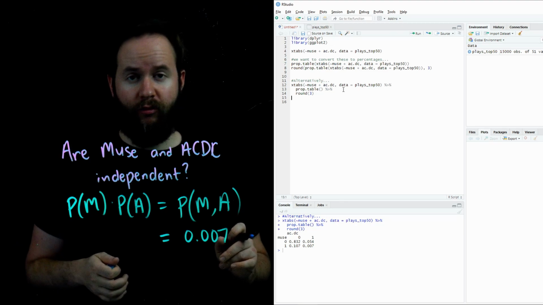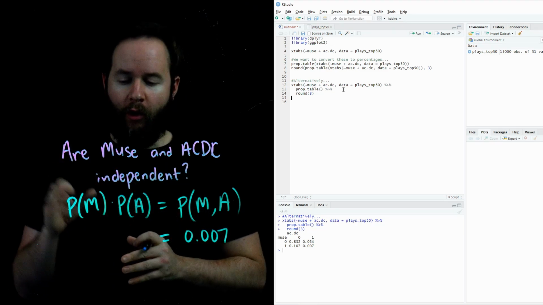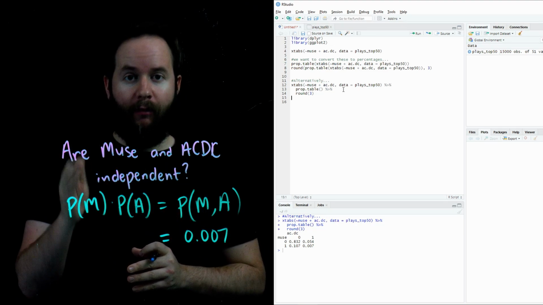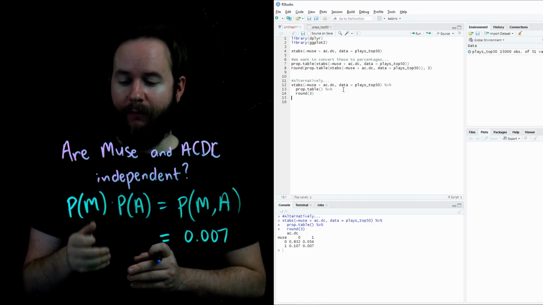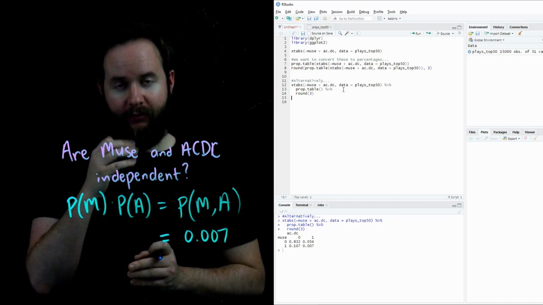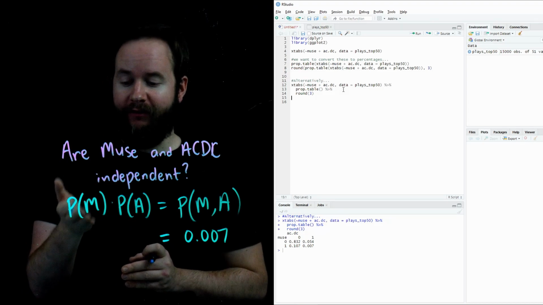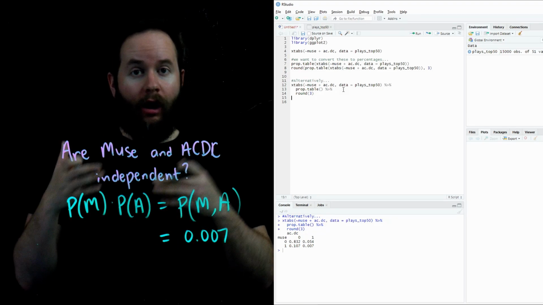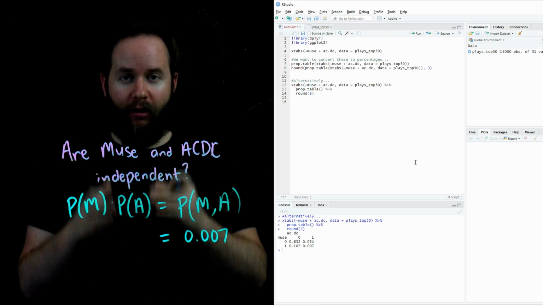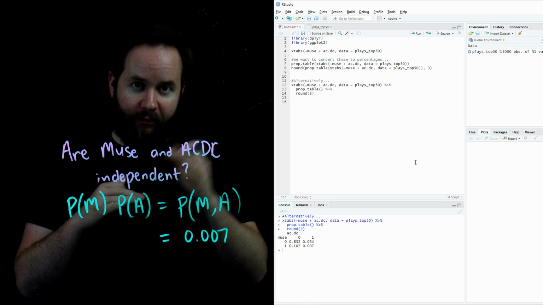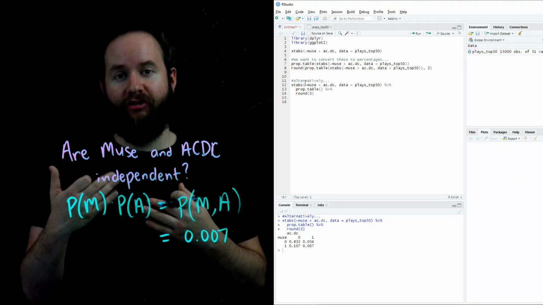What are those individual probabilities, and are they on the table? Well, not quite. In order to figure out the probability of listening to Muse, or the probability of listening to AC/DC, we'd have to add the column corresponding to listening to AC/DC, or add the values in the row corresponding to listening to Muse. Alternatively, we can use a function called addmargins. Addmargins just adds up all the columns and rows in our table and puts them to the side of the table, just doing the addition for us.